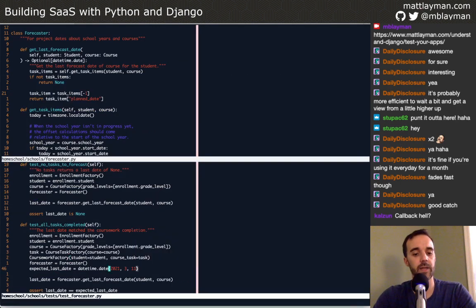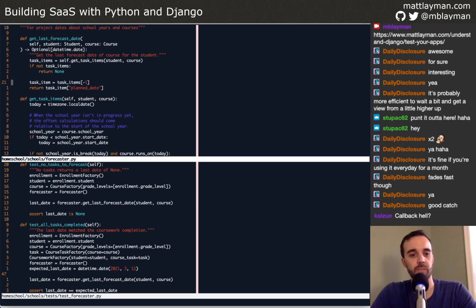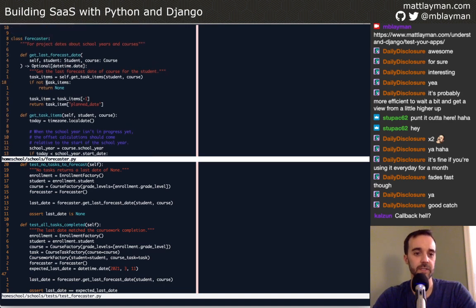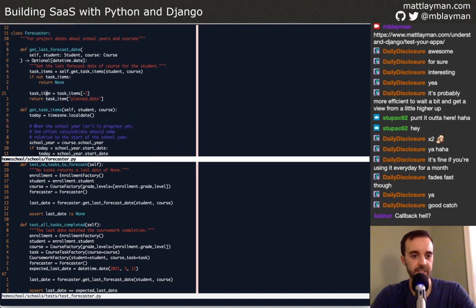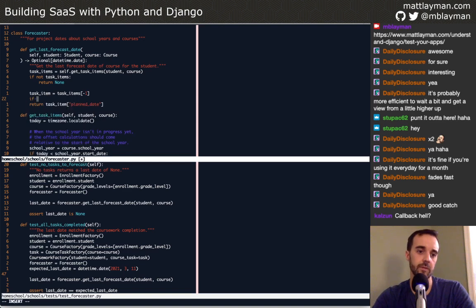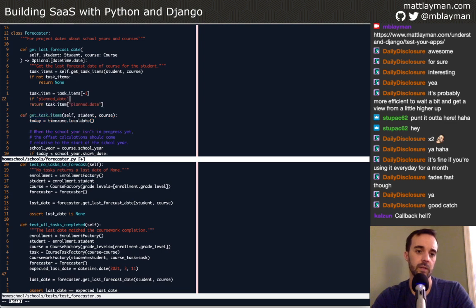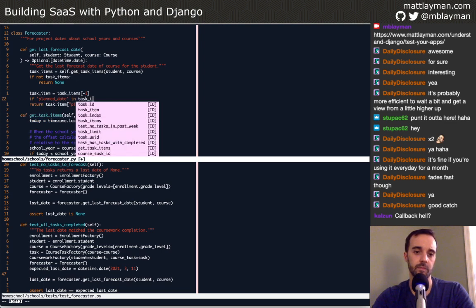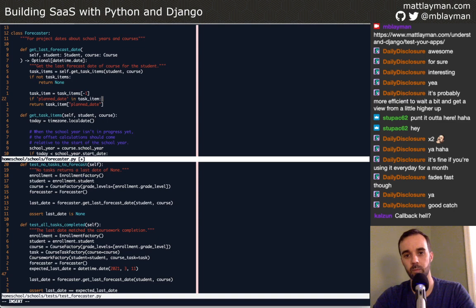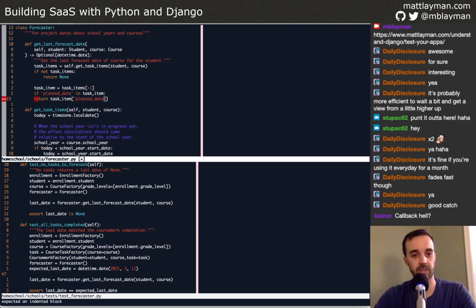So we have to rely on the coursework, which means we have to inspect this task item. We already know that it's safe to pull out the task item. So we have a real task item here. Now we're just checking on the actual attributes of it. So the thing that I want to do is a key check. If there is a planned date in the task item, then that was the first scenario, when the task hasn't happened yet.